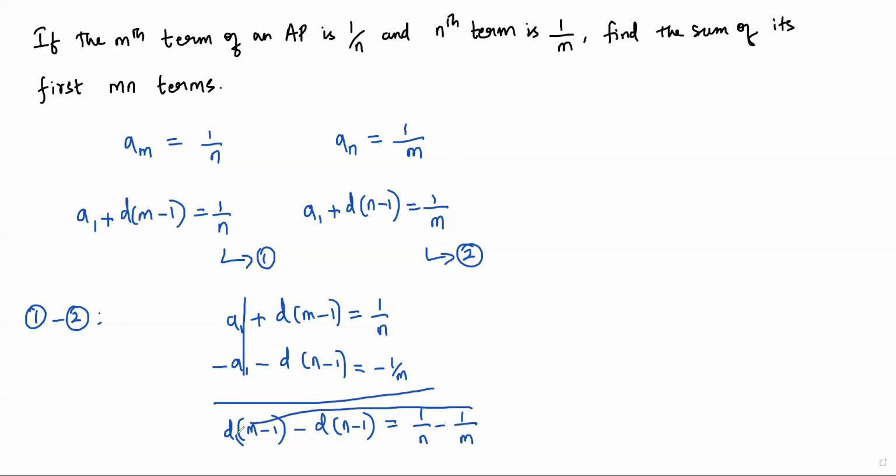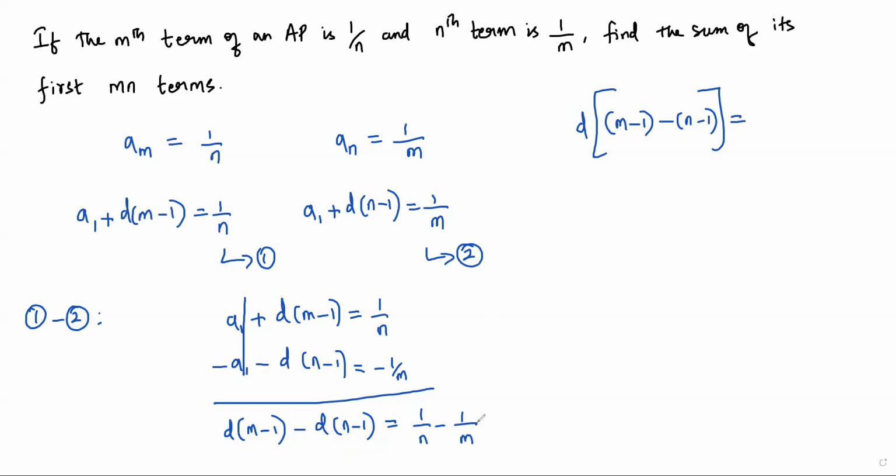Now I just eliminated one of the unknowns, a1. Now I have to solve for d in this equation. When I look at the expression on the left side, both terms are multiples of d, so I can factor d out. What do I have left in each term? To know that, I divide both terms by d. If I divide the first term by d, the d cancels out and I have m minus 1 left in the first term. If I divide the second term by d, the d cancels out and I have negative (n minus 1) left in the second term.